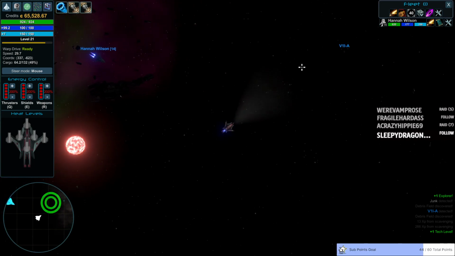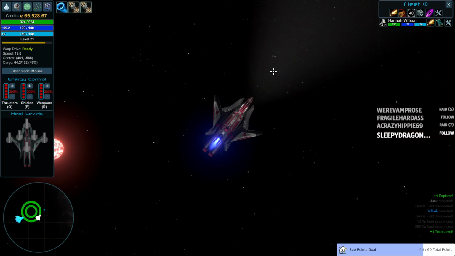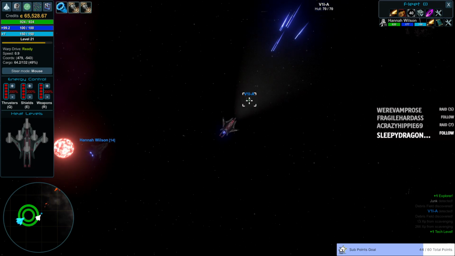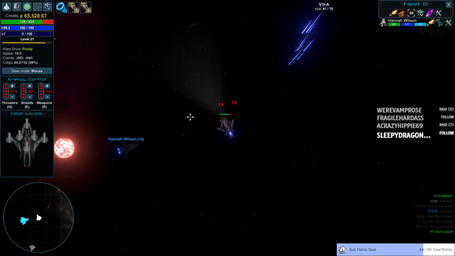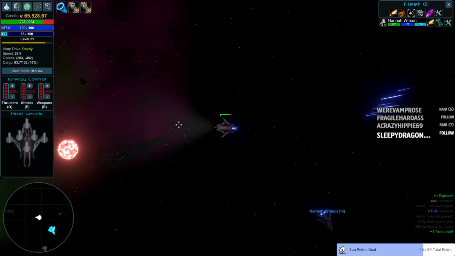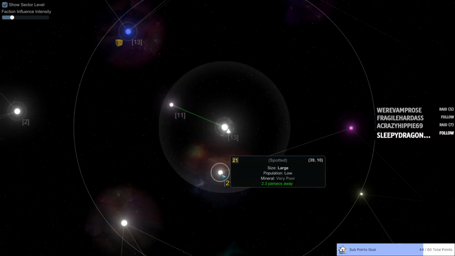This thing. That's the ship. Ow. A lot of missiles. Think we gotta get out of here. Anna, come on. I don't want to play.